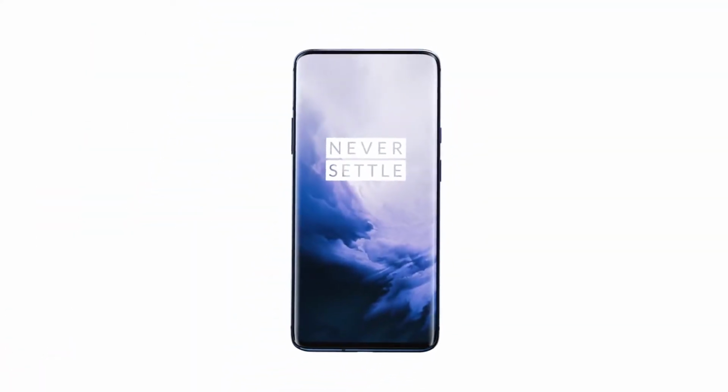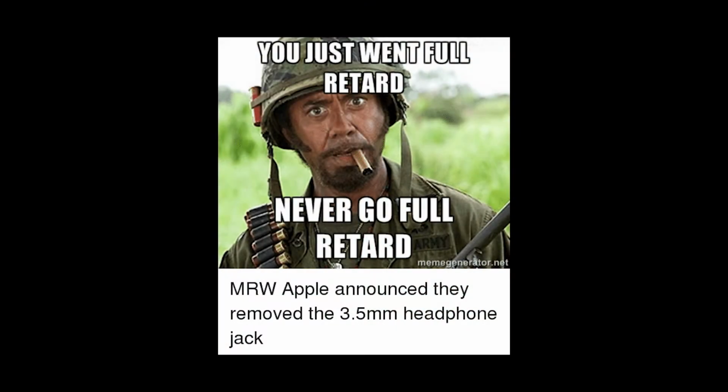So those are the pros. The bad things in the phone. To me, the biggest and the only real con is the lack of headphone jack. Now you might argue that flagships don't have it these days, or why stay in the past? Well, that doesn't matter because the 3.5mm jack was something that just wasn't broken and didn't really need fixing.